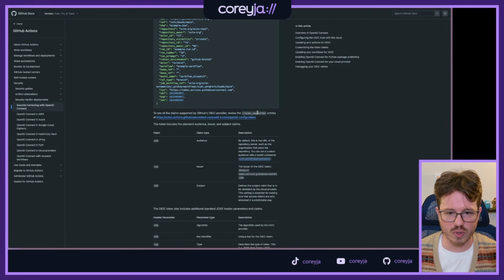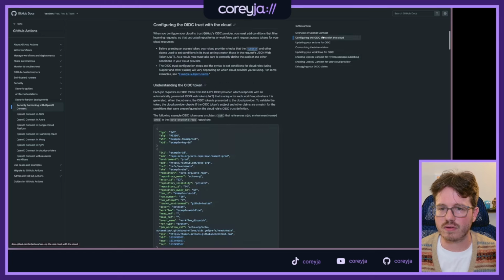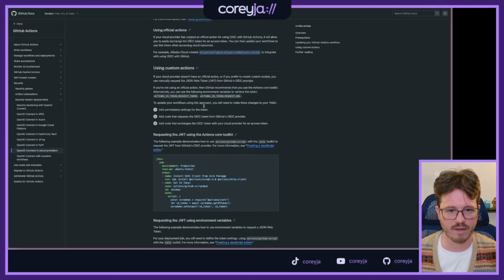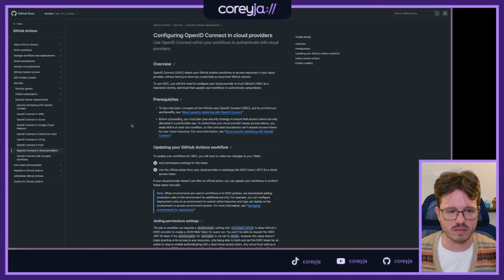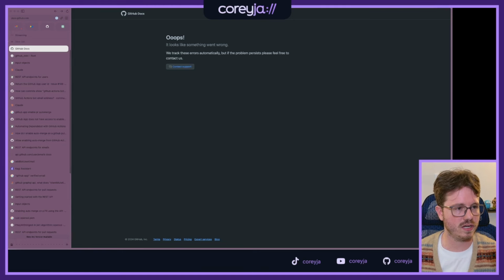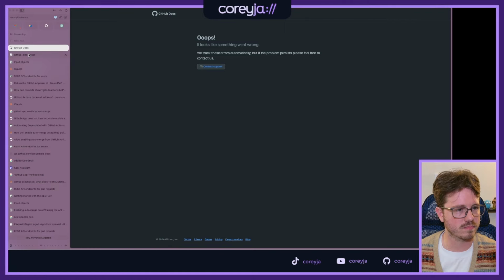To see all the claims supported, I can do that. How do I get there? Oh, with reusable workflows in cloud providers, I want to know how to do it for myself more than anything. Using the official actions, yada yada. Okay, that's one thing that I was hoping would be part of the crate, or its docs, to be honest. Come on, give me my little sidebar here. There we go.